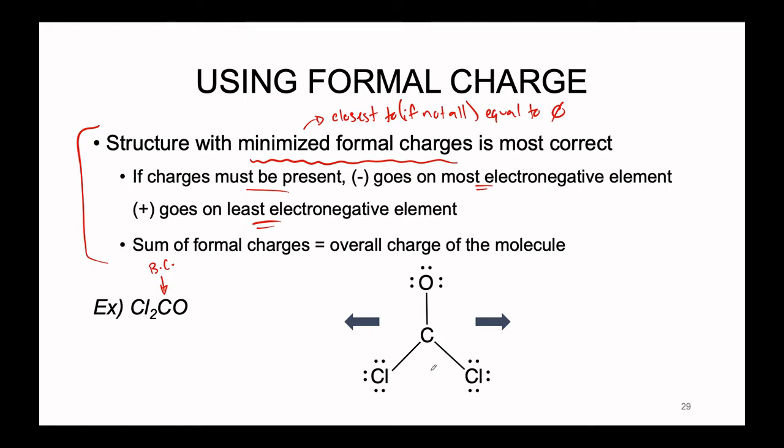We've drawn our skeletal structure, as we can see illustrated here, and all of the electrons that are remaining in the pool have been placed around the oxygen and the chlorines. Now, there are no extra electrons left, but we can see that our carbon in the center is dissatisfied. There's only 2, 4, 6 electrons around it, which means we're going to have to pull a lone pair from one of the terminal atoms, either the oxygen or one of the chlorines. Technically we could also pull from the other chlorine, but in this hypothetical example, I'm only going to be paying attention to the 2 different options here.